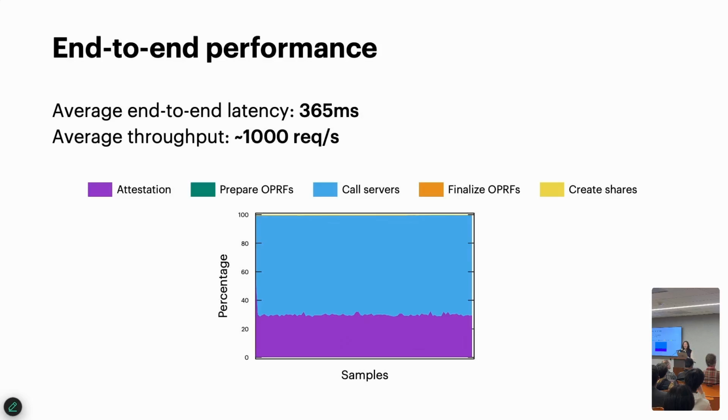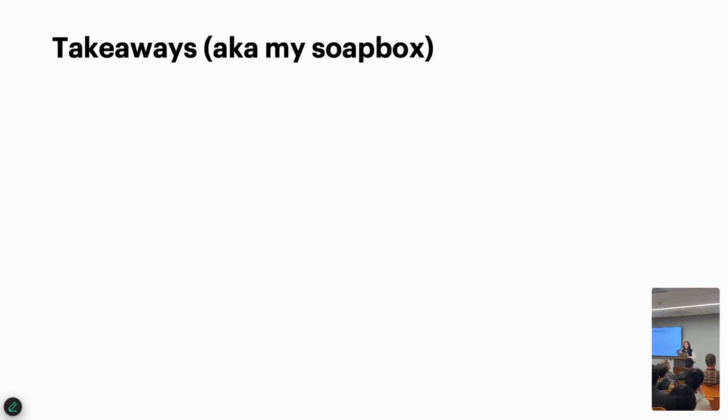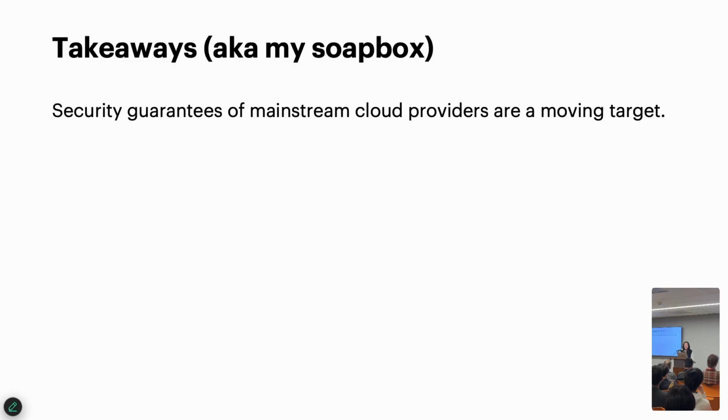Okay. Now some fun takeaways, also known as my soapbox. From working on this project, there are 3 takeaways that I walked away with. The first one is that security guarantees of mainstream cloud providers are a moving target. I abstracted a lot of this away in my talk, but a lot of time was spent on figuring out what sort of security guarantees these hardware enclaves provided by cloud providers actually give you.